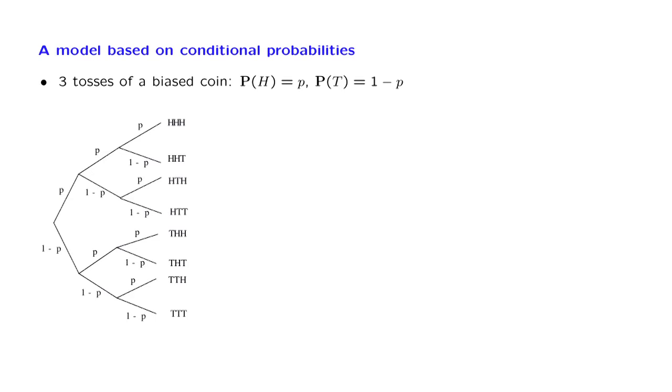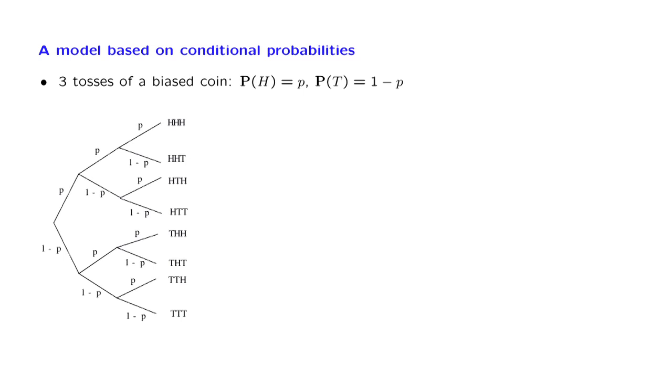As an introduction to the main topic of this lecture sequence, let us go through a simple example and, on the way, review what we have learned so far. The example that we're going to consider involves 3 tosses of a biased coin. It's a coin that results in heads with probability p. The coin is biased in the sense that this number p is not necessarily the same as 1/2.